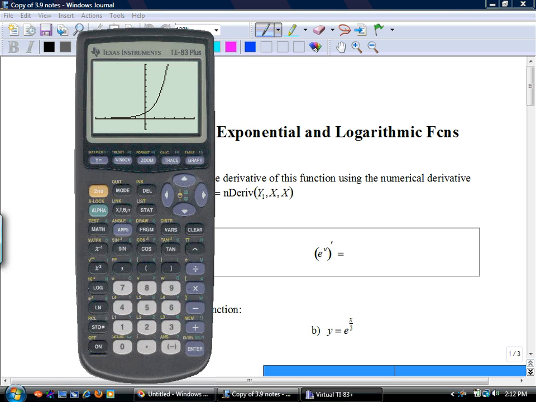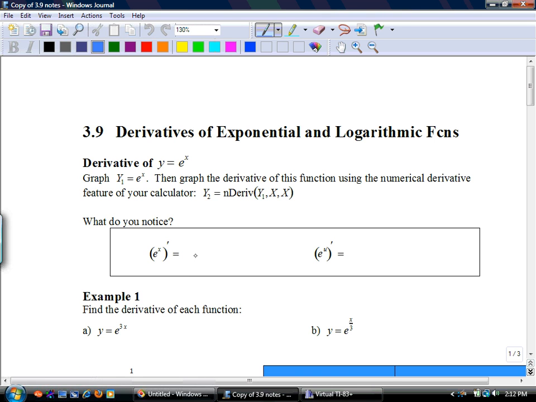Hey, Mr. App, it's the same thing. So e to the x's derivative is e to the x. It's the only function, or I guess it's the only non-trivial function that has a derivative that is itself. Like 0 is a function. If I graph y equals 0 and then I take its derivative, it's y prime equals 0. They look the same, but that's trivial. E to the x is the only function that when you take its derivative, you will get itself back. Cool?